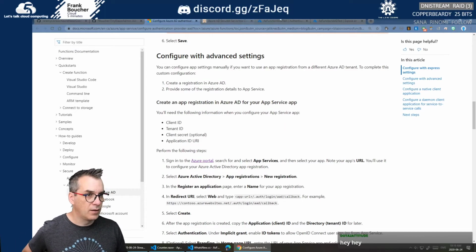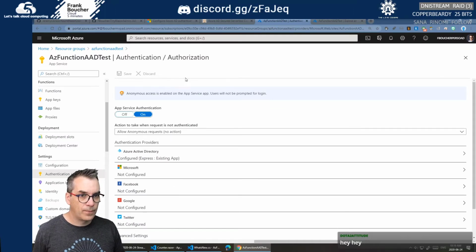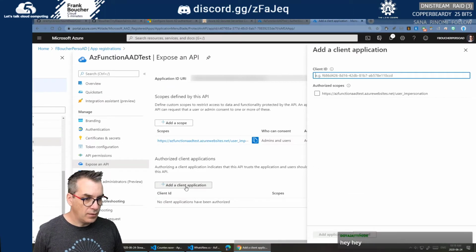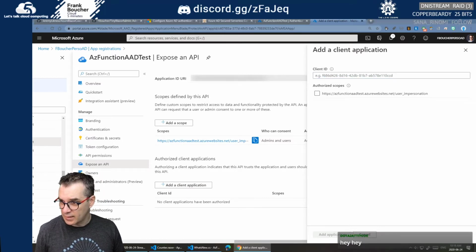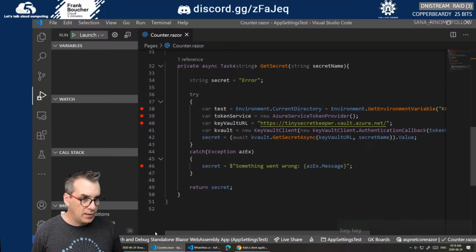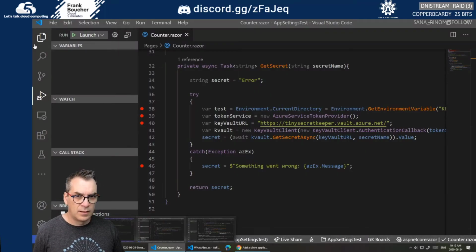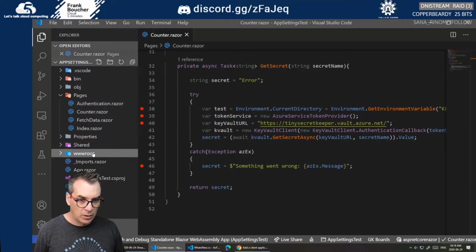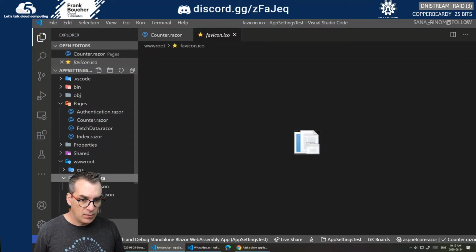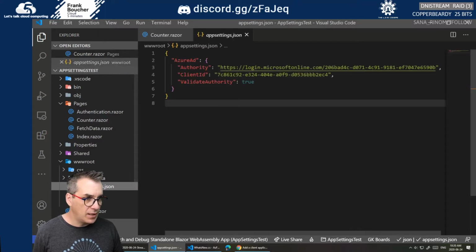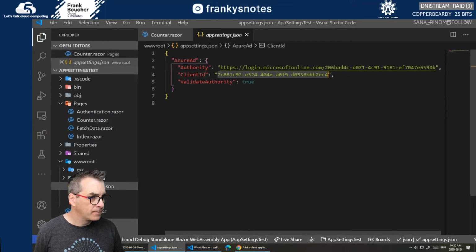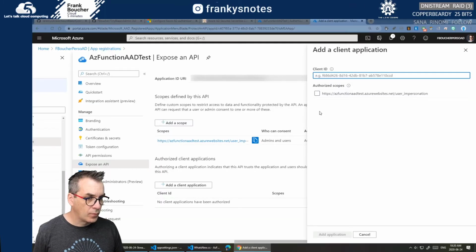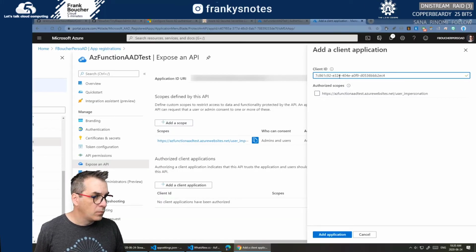Oh, interesting. So here, the client ID I need is the other client ID I had, and we had that in the app settings. I'm clicking everywhere. App settings, client ID. Right?